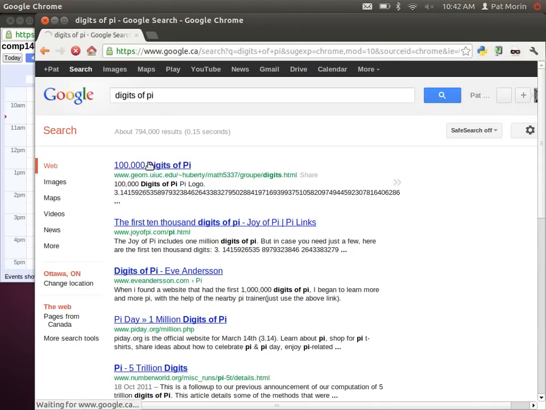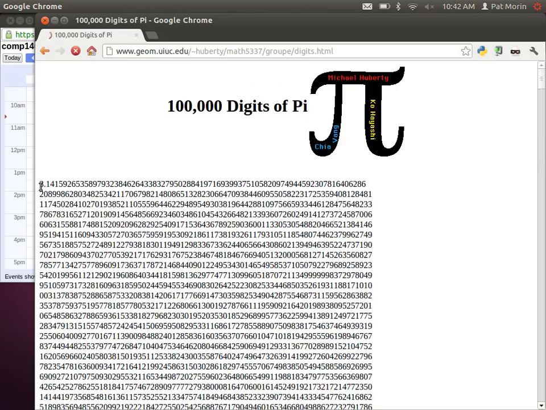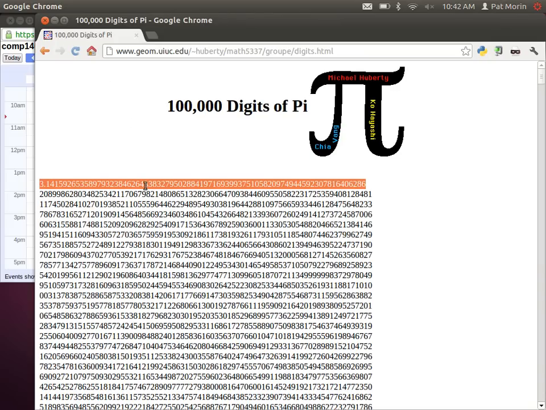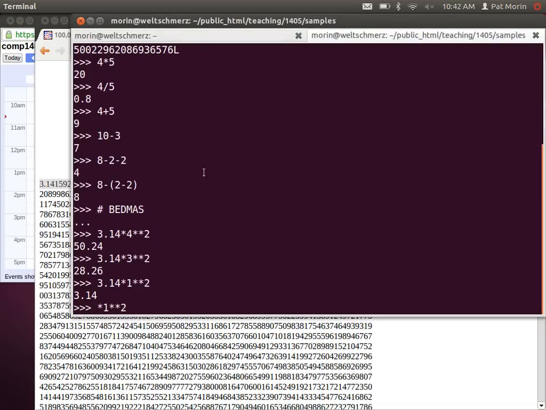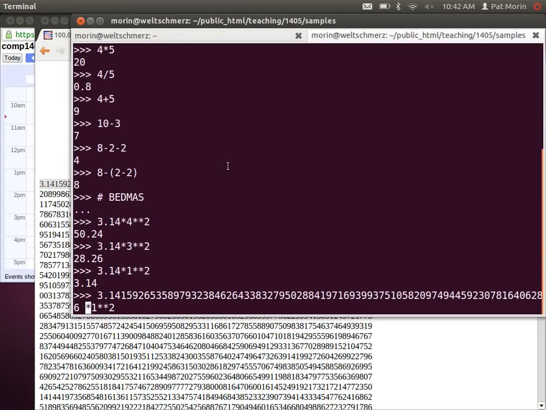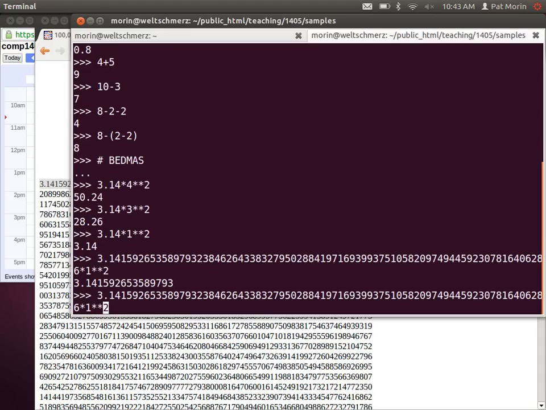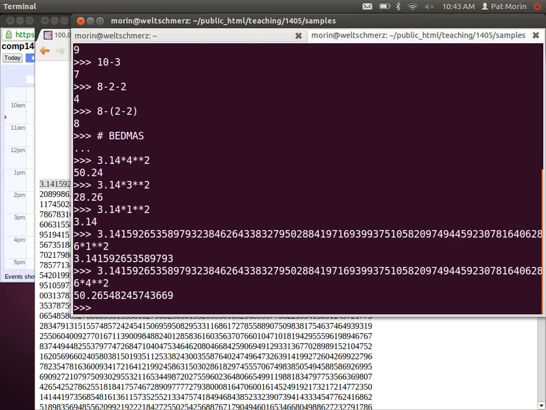So here's a definition with 100,000 digits. That looks good. Let's stick with the first 80 or so and use that. Okay, so there's the area of a circle whose radius is 1. We actually got back less than we put in here. That's something you'll learn about, that there are rounding errors, but we get a better result. So for example, if we go back to our original, what's the area of a circle of radius 4, we get a lot more digits, a lot more precision in our answer this way.